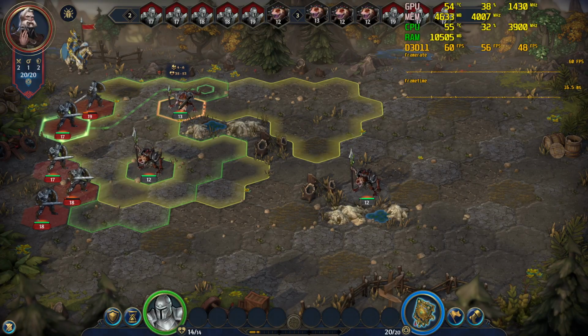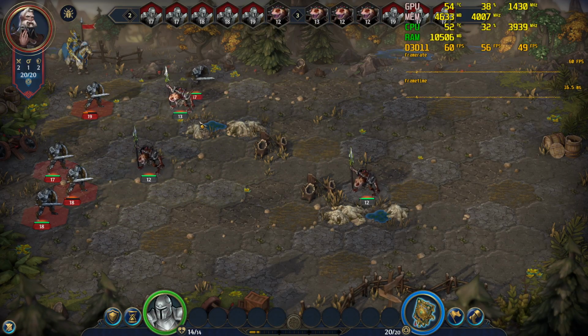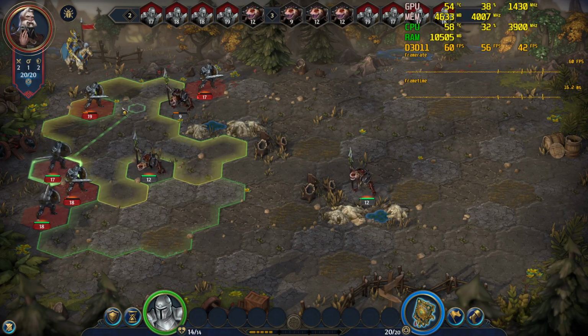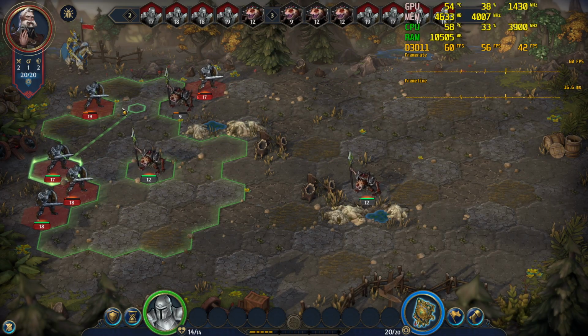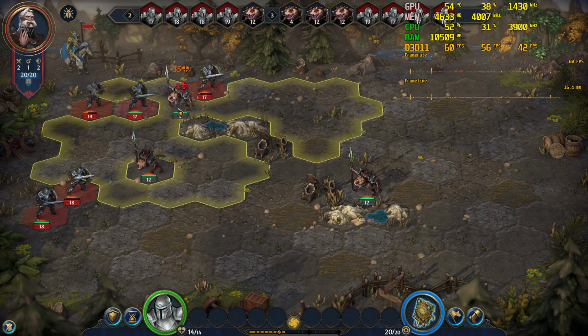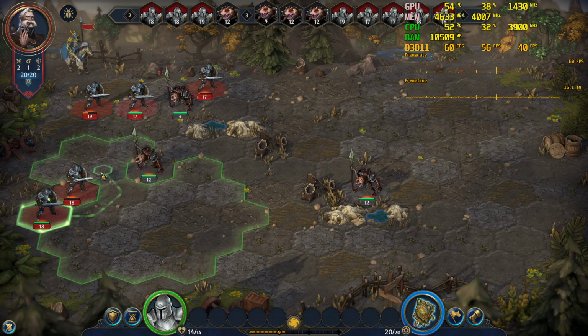I'm not sure whether they will allow you to get bonus damage from attacking from the back. I can't remember whether that was a thing or not in this franchise, but okay, I was hoping that would have killed him.